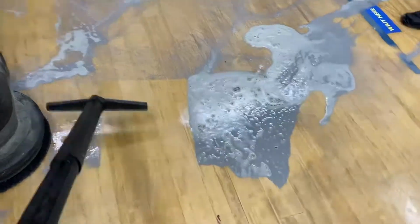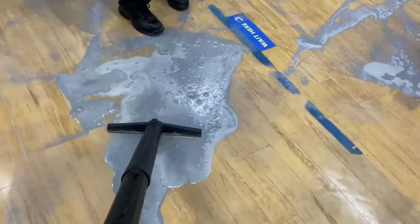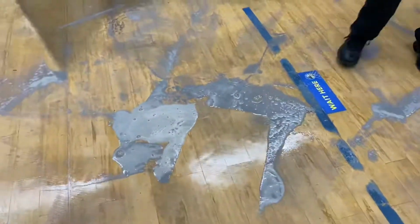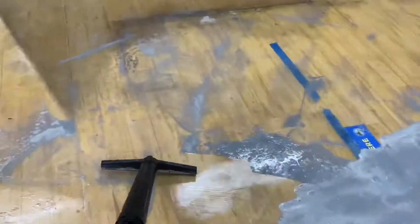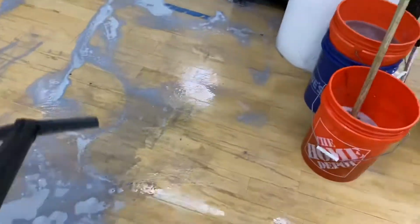Look at that water. It reminds me of in the movies when aliens would bleed and it wasn't red, it was blue or green. So this is like alien blood.